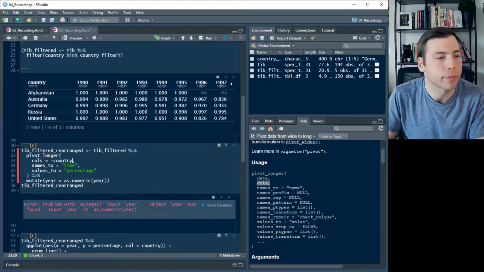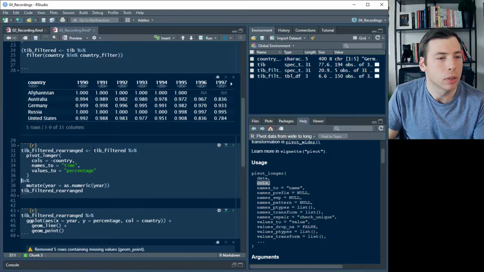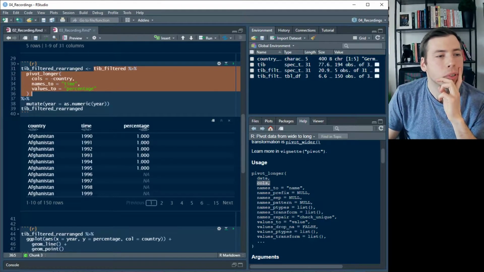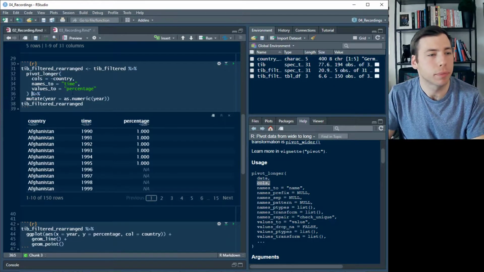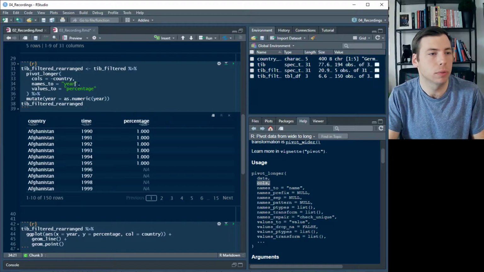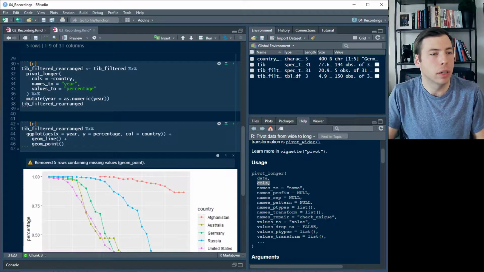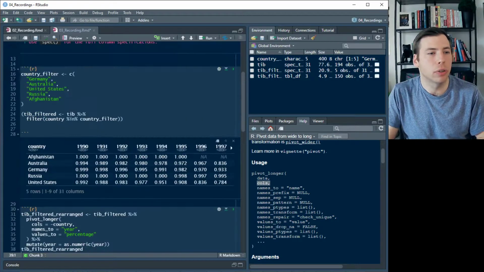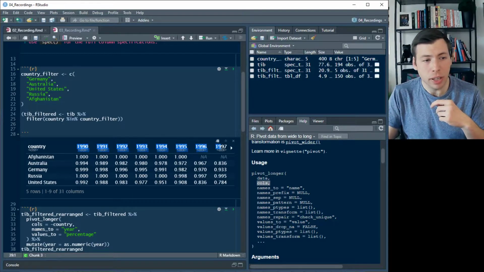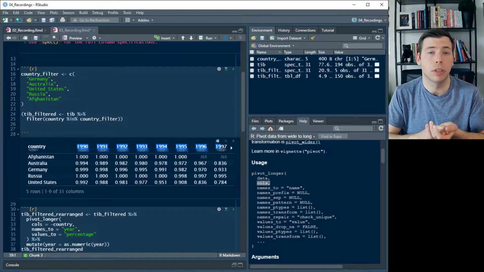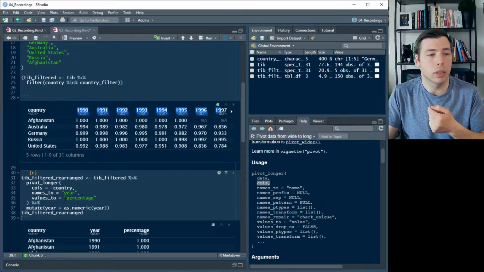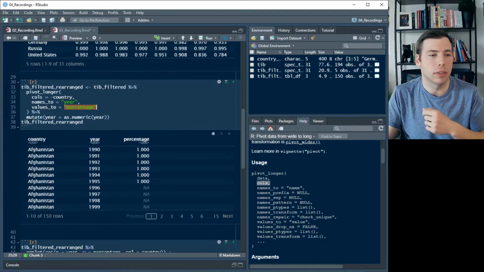Names to this is the problem. So if we do this, here we would get time. All right, but in this case I want to stick with year because my code, as you've seen just now, works with that. And so we made sure that the names of the columns will correspond to the new variable year. And the values in here, well, these are the percentages of the internet usage. So I will put them into a variable percentage, and this is why you get this column here.